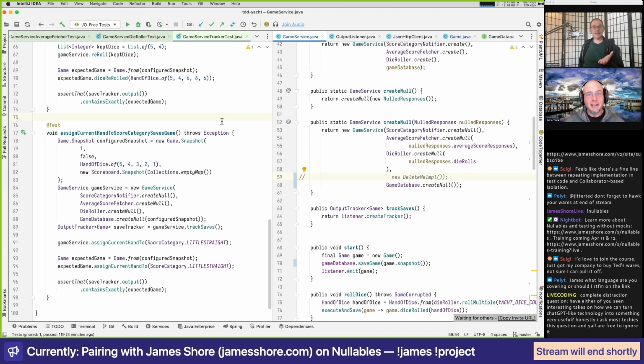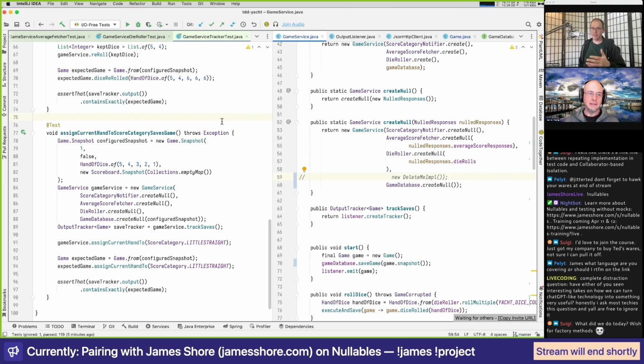Yeah. And the thing is, when I've used Nullables to replace existing tests, I've only done it with mocks. Right. And they are just a drop-in replacement for mocks, because the semantics are the same. Right. You've got the tracker for the spying. Yep. And you've got the configurable responses for the setup. Yeah. It's the fact that it's a fake that's really causing us the problem here. Yeah. And despite the fact that it was sort of annoying and painful, it did demonstrate to me that I may be over-relying on fakes when I don't need to. So that's sort of my take-home message for the day: do I really need a fake here, or do I just need basically a stub?